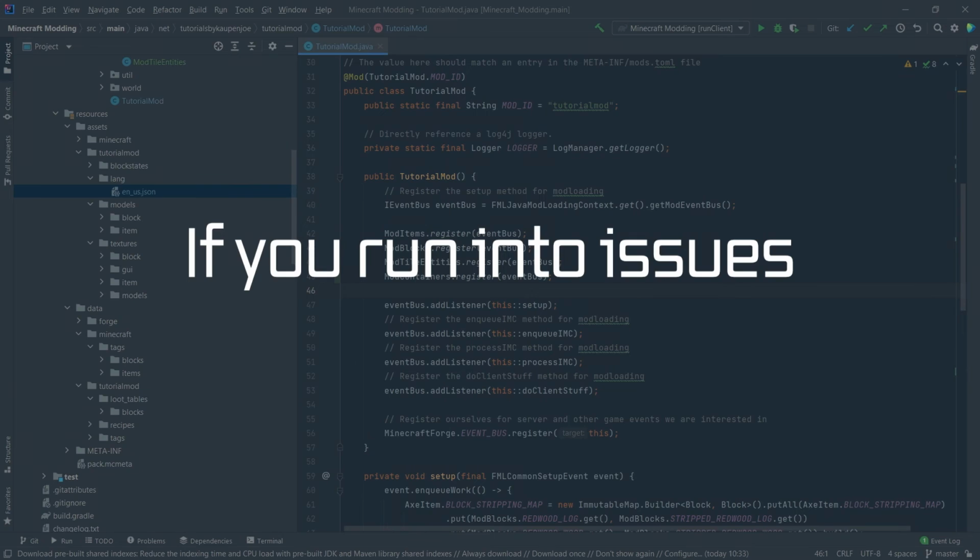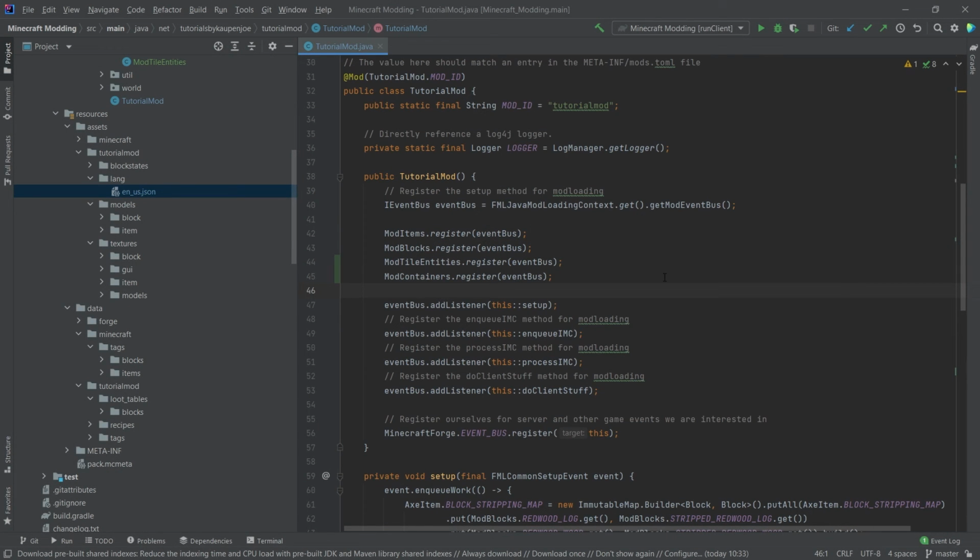If you run into any issues, of course, you can always leave a comment. There's going to be a few issues that can be solved fairly easily. One of them is create a new world. So if you are continuing to test the tile entity and it still doesn't work, and it still doesn't work, and then it actually works, create a new world. It can be kind of annoying to create a new world every time you try to change something. That is one of the solutions that you can try. Right, apart from that, of course, you have access to the GitHub repository, so you can compare your code and the code here. You can also get the individual classes as gists in the description below.